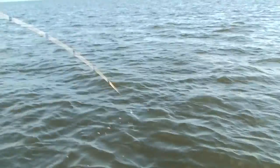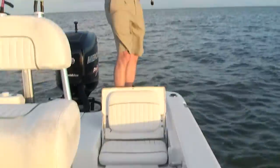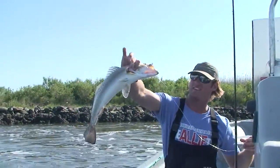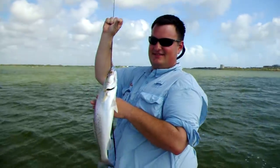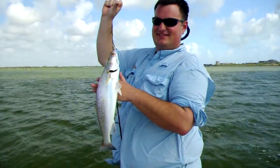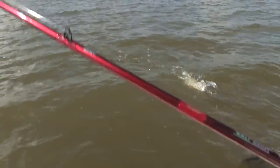Speaking of fish, the speckled trout bite in the Carolinas right now is incredible. Get out early in the mornings for that topwater bite, or throw a voodoo shrimp or a DOA mirror lure. There's so many different ways to target these fish. Get out with a popping cork with live bait or with an artificial under it. Also, adjustable depth corks work great if you've got an area where you're trying to locate the fish. Set up, float those adjustable depth corks a long distance. Find the fish, then move to them and start casting artificials.